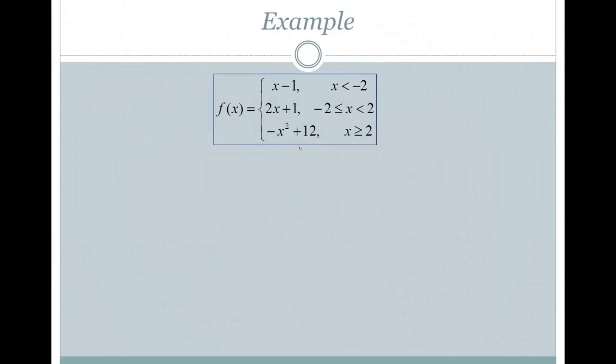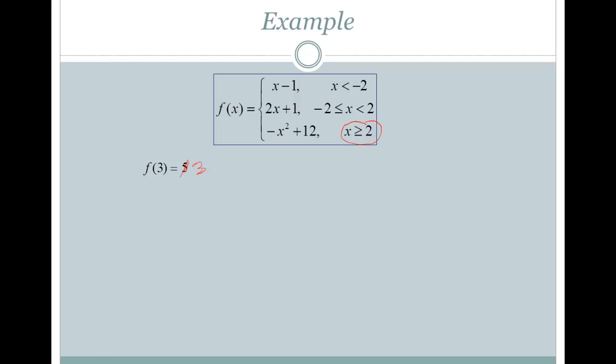Here's a piecewise function defined by three different aspects of it. Okay, there's three different parts to this one here. So let's look at evaluating some things. F of 3. Well, if I'm looking at 3, I'm falling into this part right there. Okay, so I want to use this part of the function. If I go 3 squared, I get 9, and I get negative that. I get 5, which is not right. I'm not sure. That should be 3.